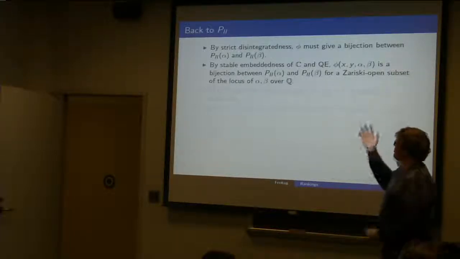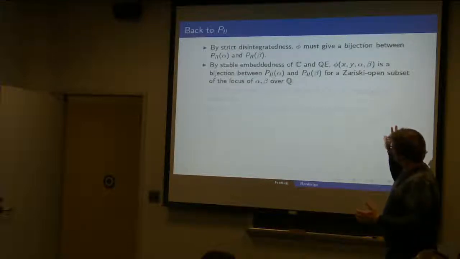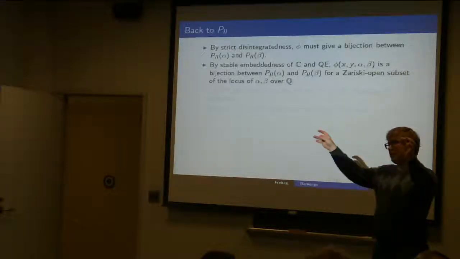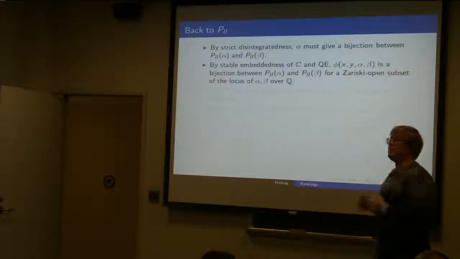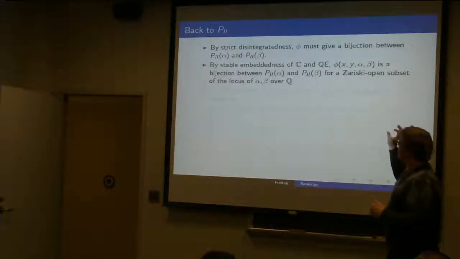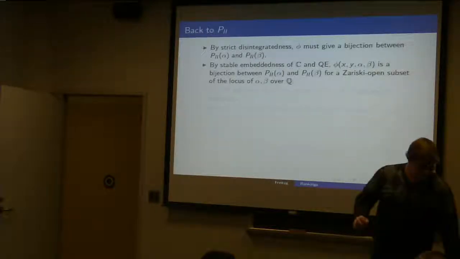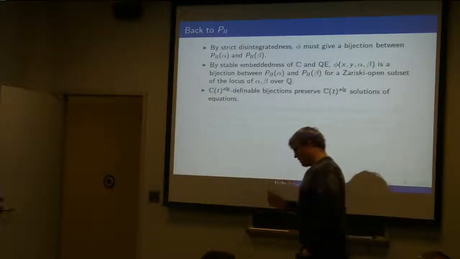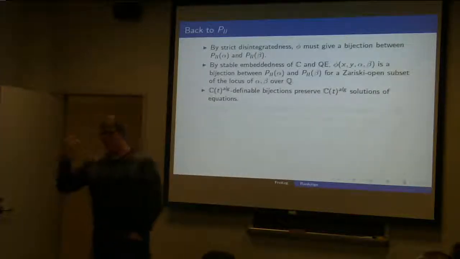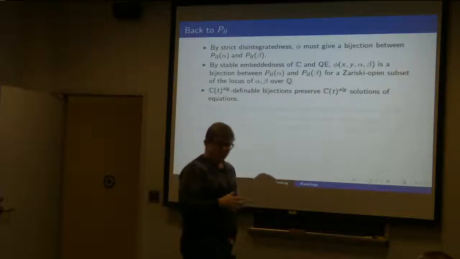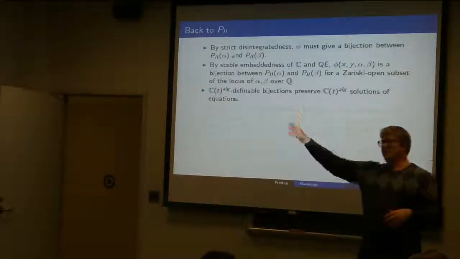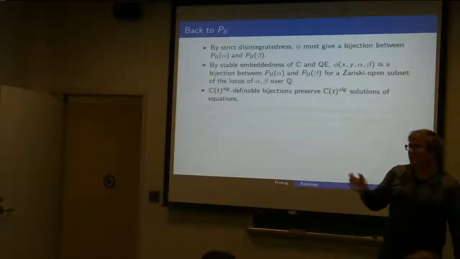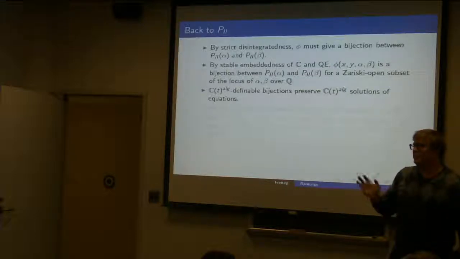Right. And so by now, we know that on some Zariski open subset of the locus of alpha and beta over Q, remember, alpha and beta are transcendental, but they obey some polynomial relation, I'll call it P, on a Zariski open subset of that locus, we have a bijection. That's actually more powerful than you think, because we know the bijection is definable over C of T alg, because we have this model theoretic black box that gave it to us. So we had this descent result, which said, it could be that the algebraic relation is defined somewhere off in space, no, actually it descends all the way to Q of T alpha beta. That's a deep result, which I've not explained.